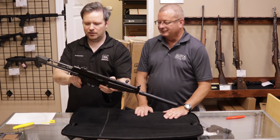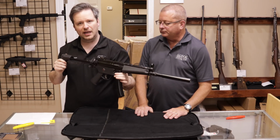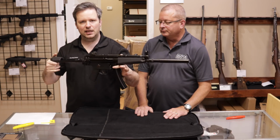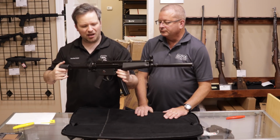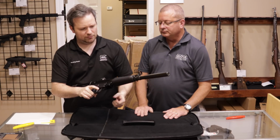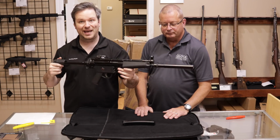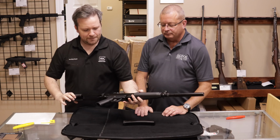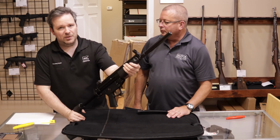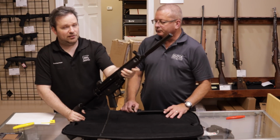Now, the Omega, there are a lot of manufacturers that have cloned the very popular HK MP5, and that's exactly what this is. Now, this is, of course, a semi-automatic. This is the OM9R, a 9mm roller locking submachine gun, if you will. But this is just a semi-automatic carbine in 9mm. There's a lot of different stuff out there. There's the Zenith clones, there's the PTR, the Century Arms that just came out with one. Of course, there's the original HK.